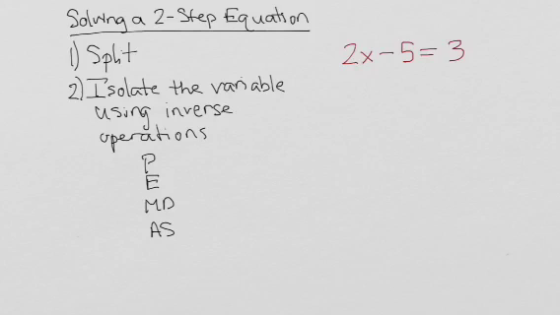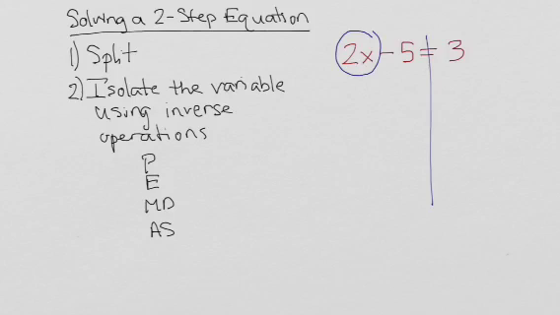All right, so the first thing I want to do is split my problem down the middle at the equal sign. So there I go right there. My second step is to isolate the variable. And if you're not very good at these, it might help to circle the part with the variable in it. It draws your attention to it. Then we want to use inverse operations to get that variable by itself.